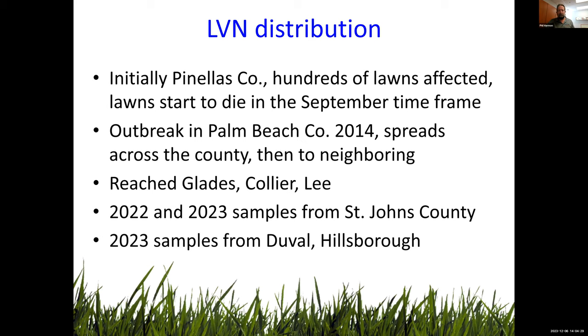Within these counties that are affected, as I mentioned earlier, it's not every community that is going to have dying turf, dying Floritam. Sometimes we'll have communities right next to each other that will take years for it to move from one to the next, et cetera.